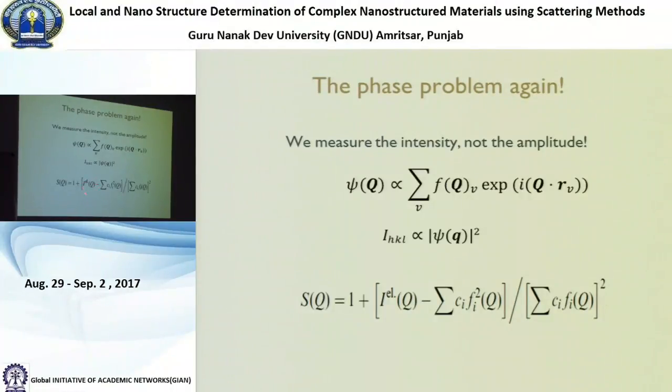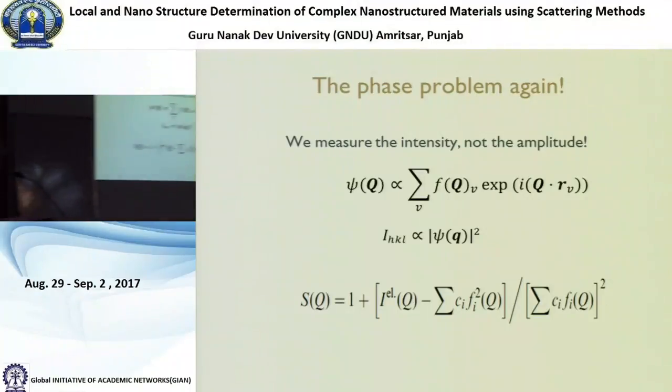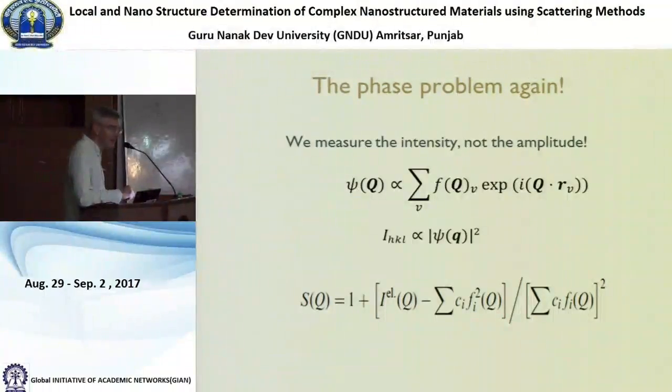PDF experiment, it's this guy here. We say I elastic because there are some other scattering processes which don't convey structural information. There's Compton scattering, and there's other contributions. So this is sometimes called the elastic scattering, or sometimes the coherent scattering. So this coherent scattering intensity is just this intensity that we measure in the detector, and it's a function of this momentum transfer Q. So this is what we measure.